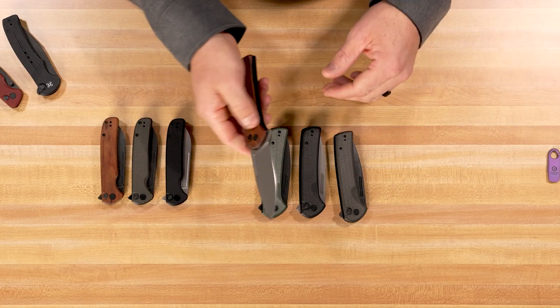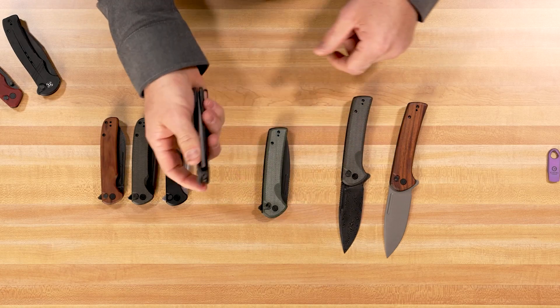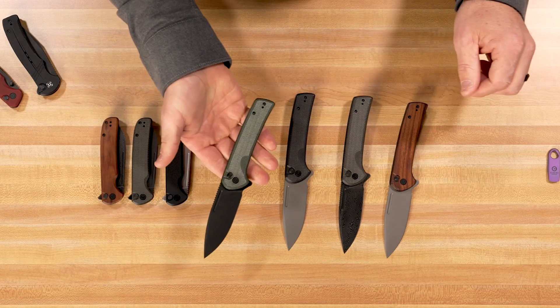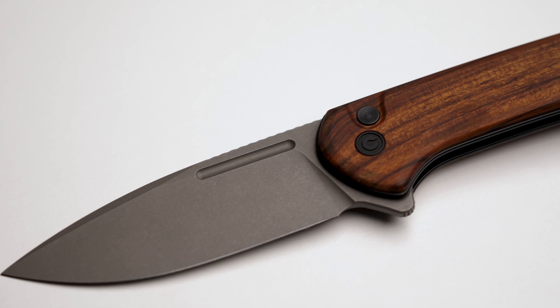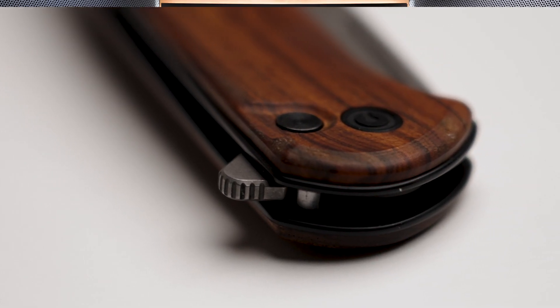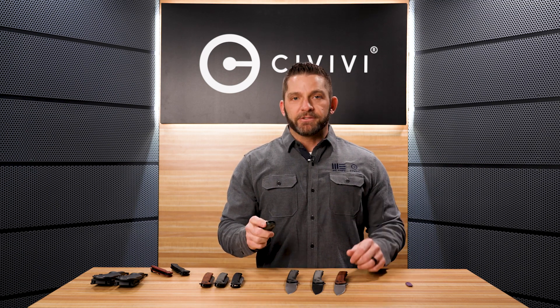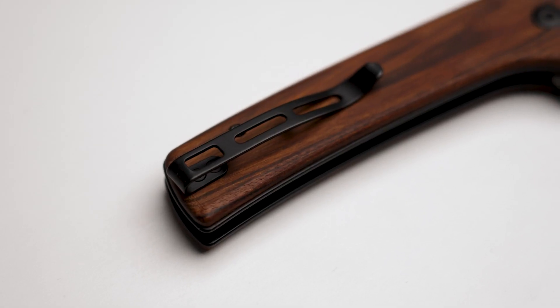I have four versions of it right here on the table: Kuborcia wood with the gray stonewash blade, micarta with Damascus, micarta with a gray stonewash, and another micarta with a black stonewash blade. One of the cool things about this knife — you have a fuller in there so you can definitely get a middle finger flick out of it. You also have the flipper tab, giving you multiple deployment options. This is coming in right around three and a half inches on the blade, very similar to the size of the Cogent but with a different blade shape and functionality. Stay tuned for this one — it's going to be a hit.